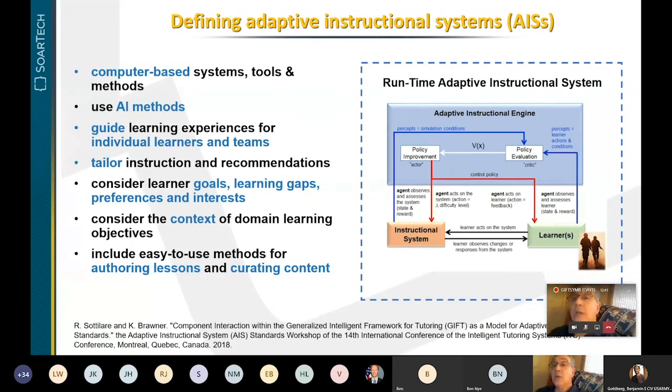All right, so here's some definitions. I'm not going to go through definitions, but this is based on a paper that Keith and I wrote a couple of years ago. And this idea of guiding learners, right, to be able to provide an experience and to automatically adapt in terms of maybe challenge level or in terms of interaction with a particular user based on their preferences. Next.